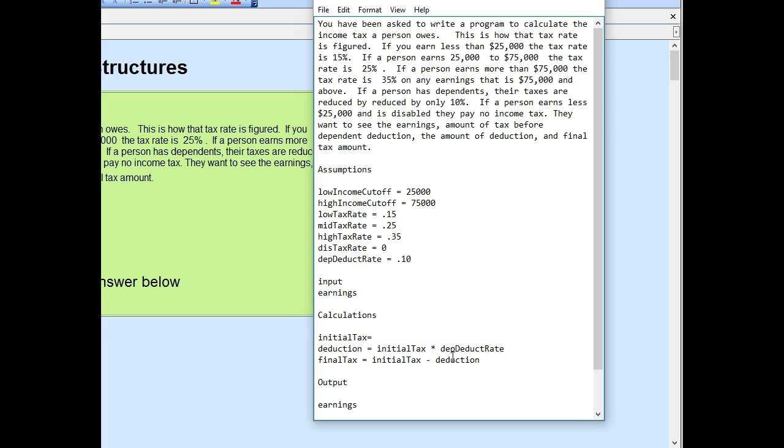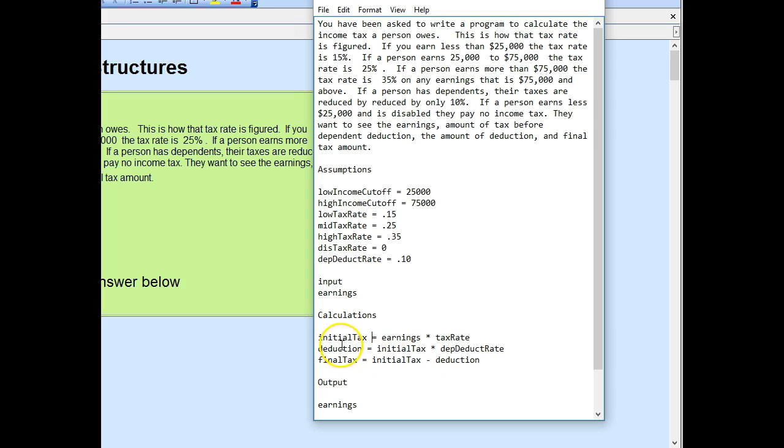So the only thing that we have left is the initial tax. And the initial tax is simply what our earnings start with, and then the tax rate. But there's three tax rates, so we're going to have to use a generic tax rate place in memory for that. But we can go ahead and do the math. So we have earnings times the tax rate, and there we go. So this earnings here, and the tax rate's generic. We just created that. So actually, we know everything except what the tax rate is.